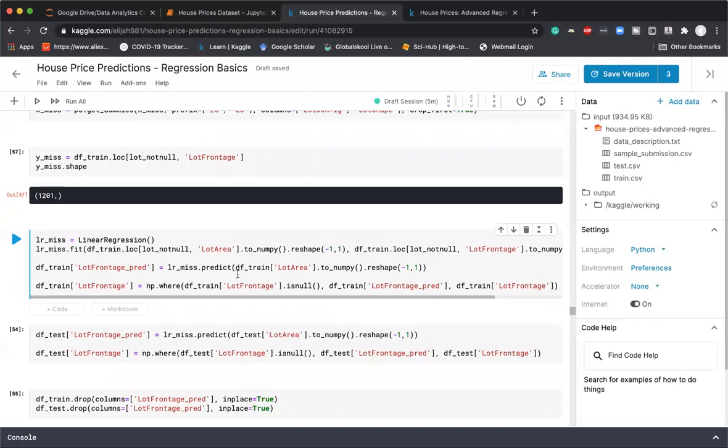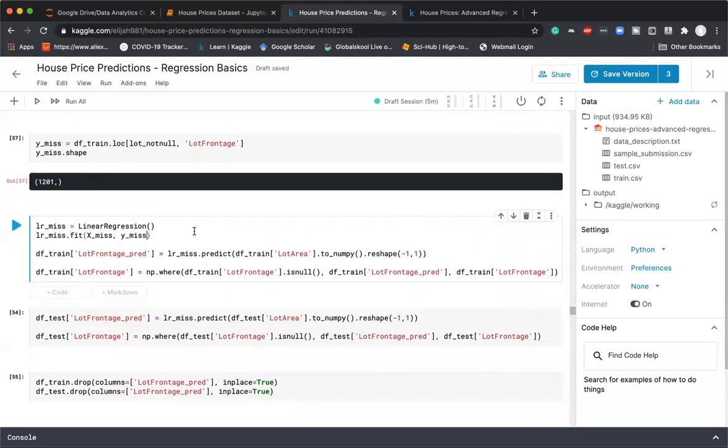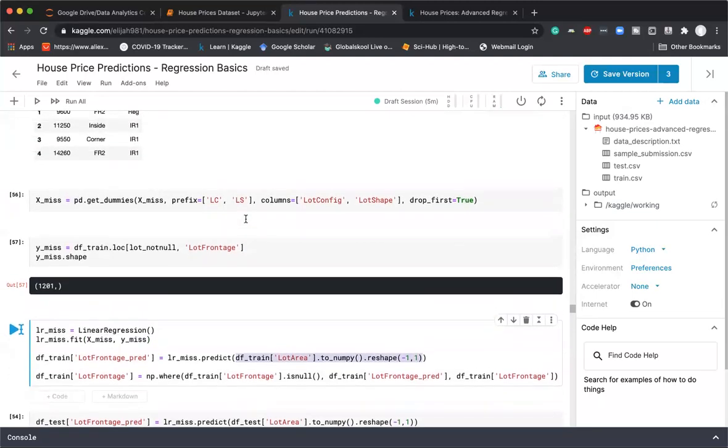So now, instead of passing this huge thing, I can just pass x miss, and with this I think I can pass y miss. And to get the answer, we can predict it for this.